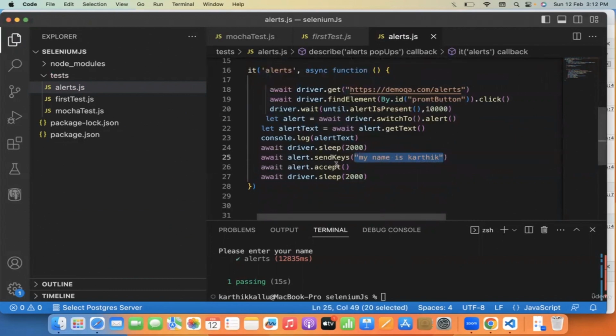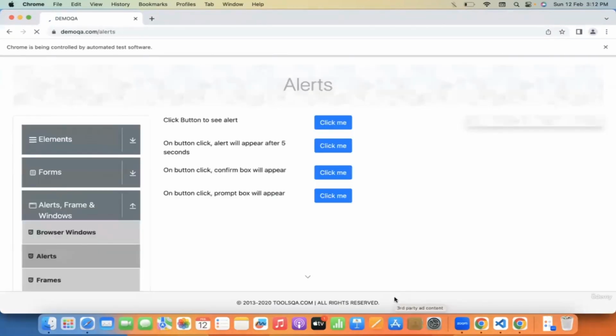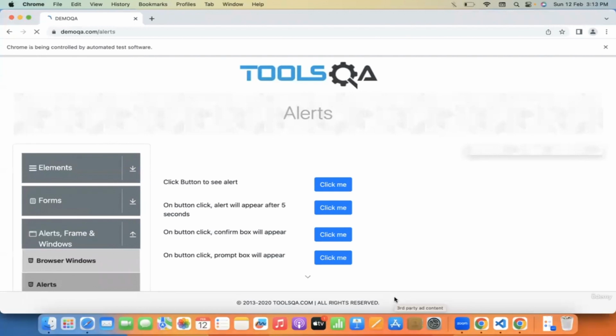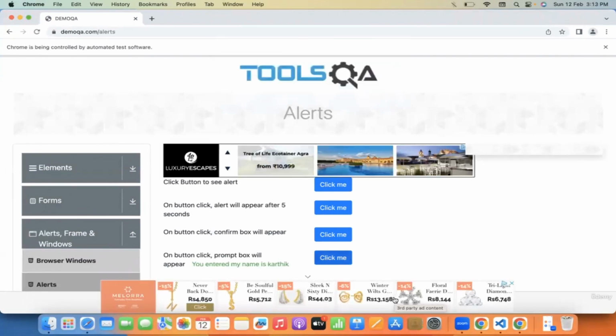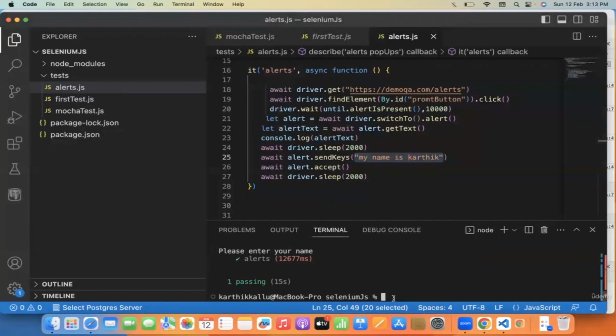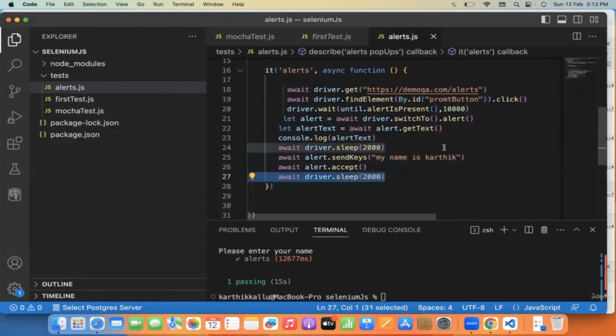Then finally we are accepting that alert. Now it will click on that. Okay, you see it actually entered something, and let me add some sleep here, so that you can see whether it really entered anything or not.